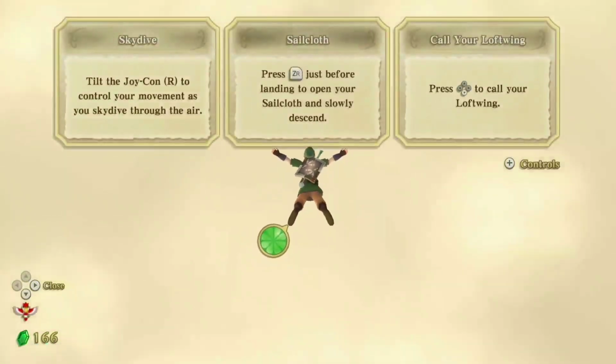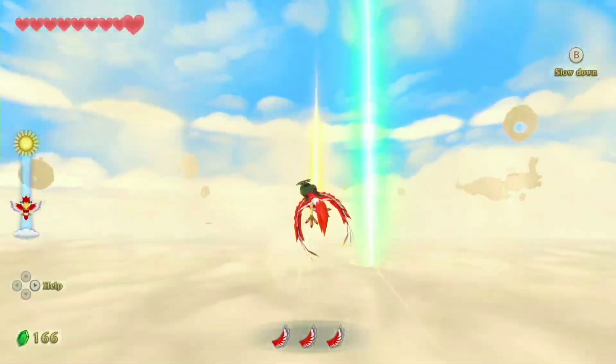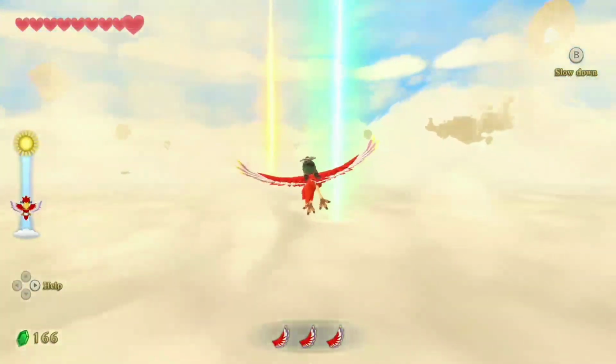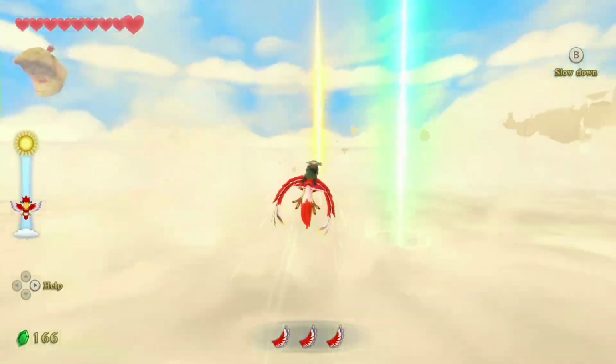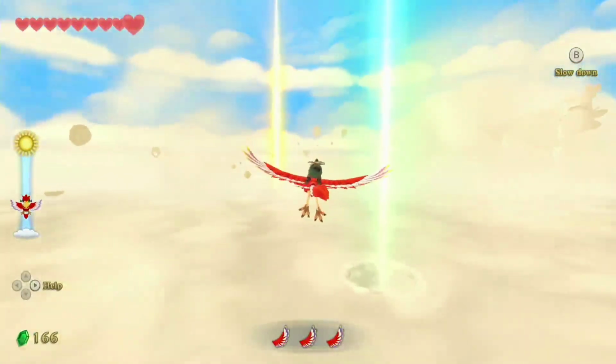But before we do anything else, let's go fly back to Skyloft so we can get some supplies. I need to change shields anyway, because the next place I'm going to after Skyloft is electric-based, and the shield that I'm carrying right now makes me susceptible to electric-based attacks.